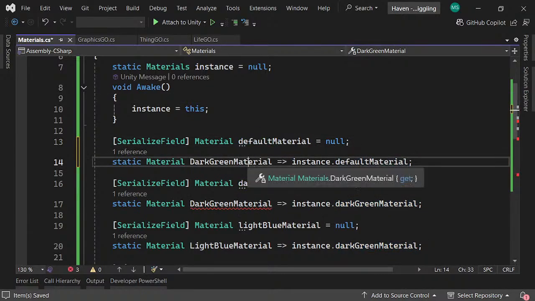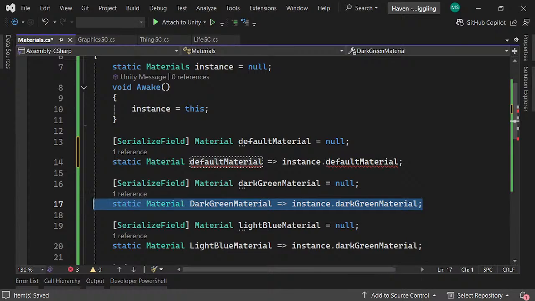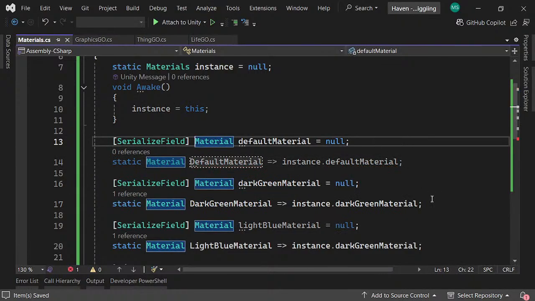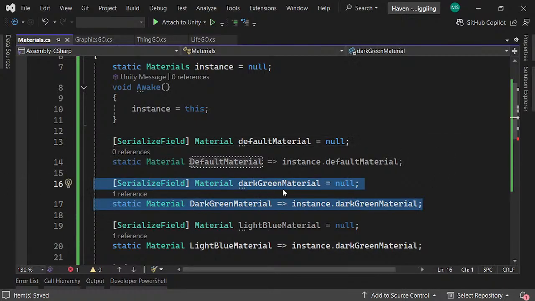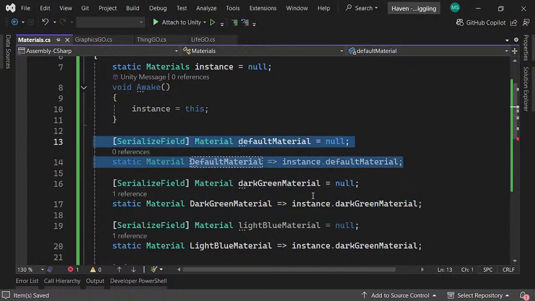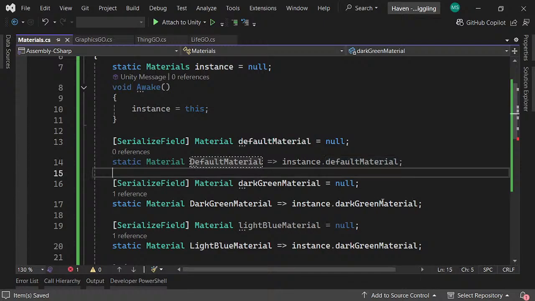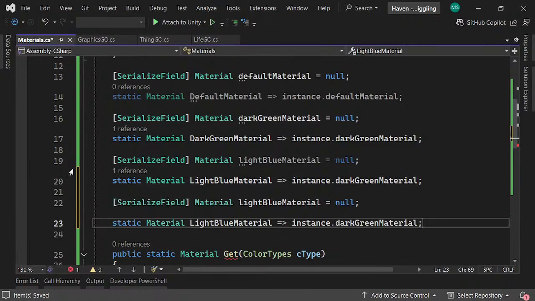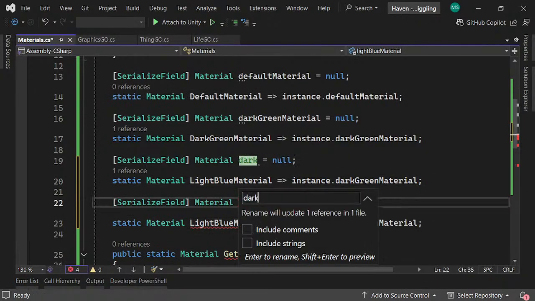Also, I wish the AI would realize that this is a set get accessor. And when you copy this here and paste it, I wish you could just do this. Because let's say we want a dark blue at some point, right? So we do that and say dark blue material.